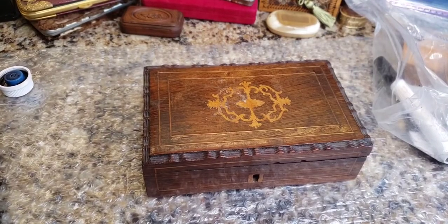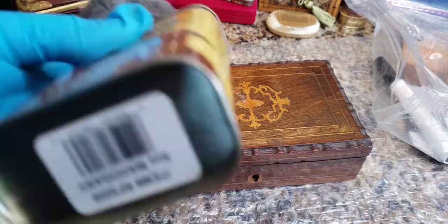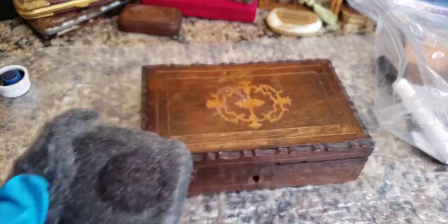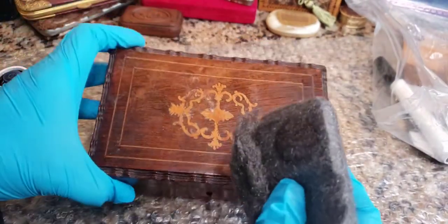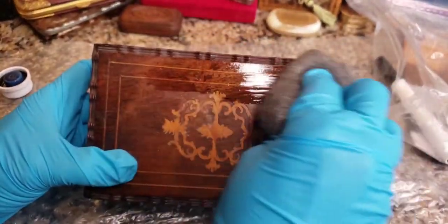So this is in no way a professional restoration. This is more of a perk me up or pick me up, if you know what I mean. It'll help to get rid of the blemishes on the wood. So I got the Restor-A-Finish on here, and you want to go with the grain of the wood. So let's get started, and we'll do one half of the box together.